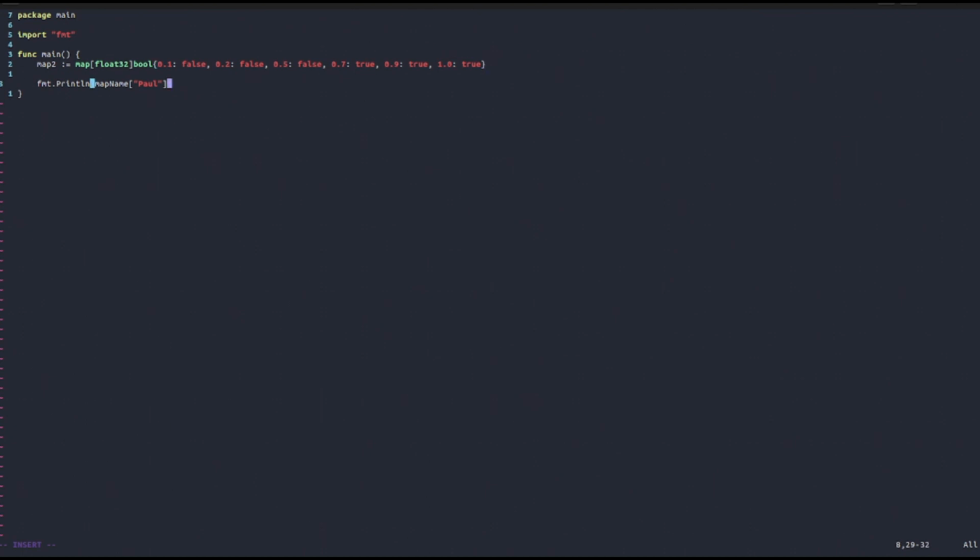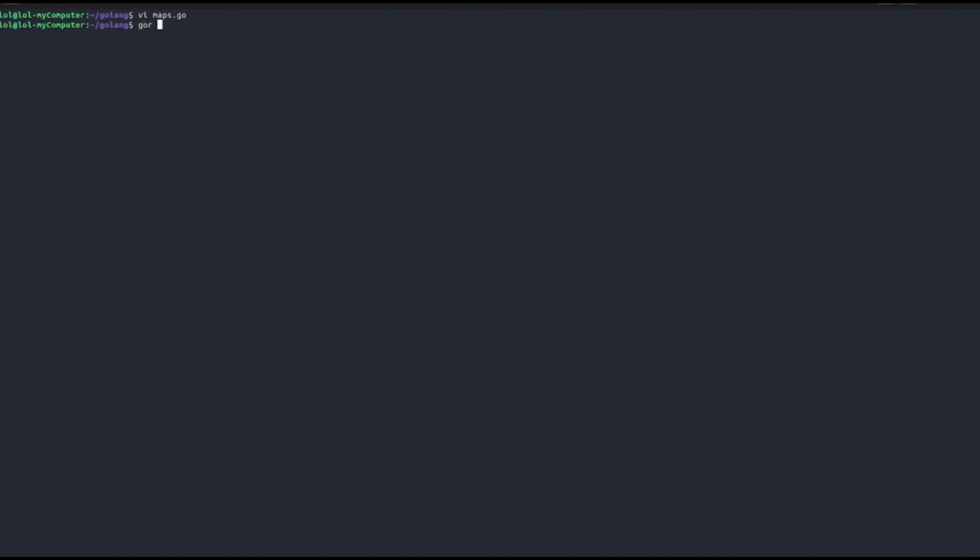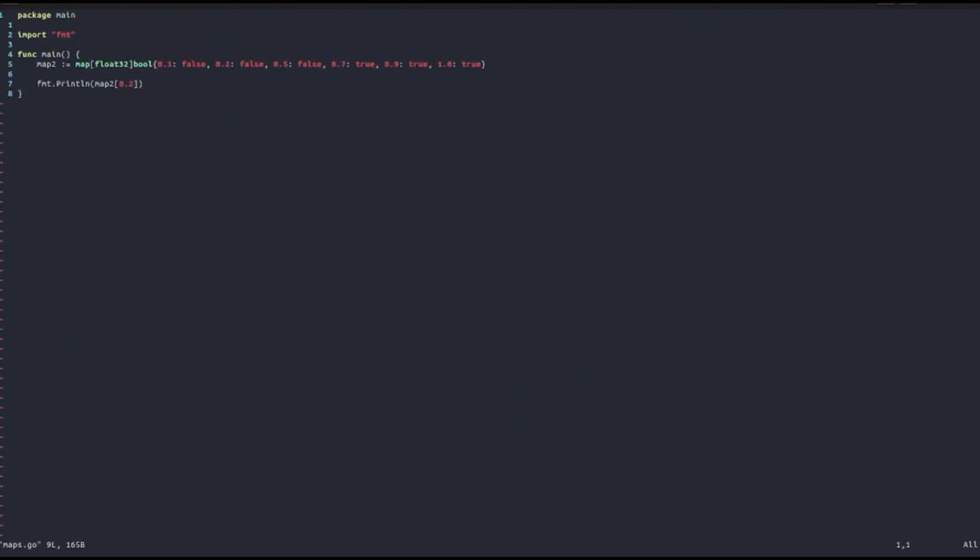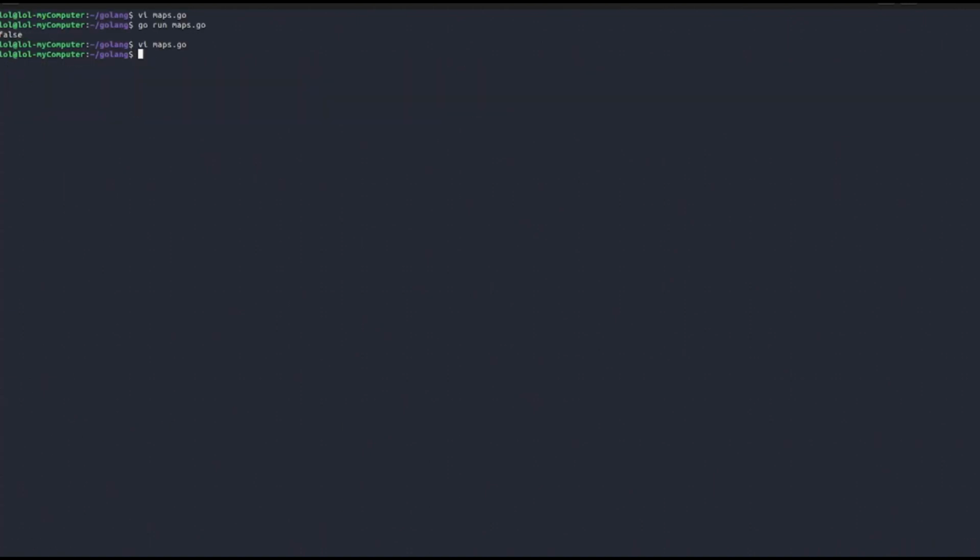Now let's try to write map 2 of 0.3, actually 0.2. Let's try and run it. As you can see, we get false, because in our map it says that 0.2 is false. But let's try and change this, for example, to 0.7. As you can see, we get true.